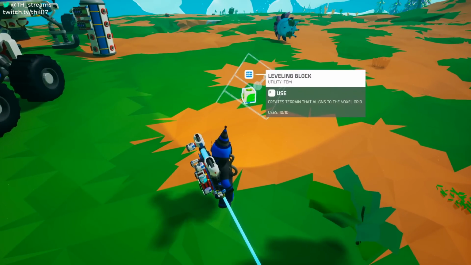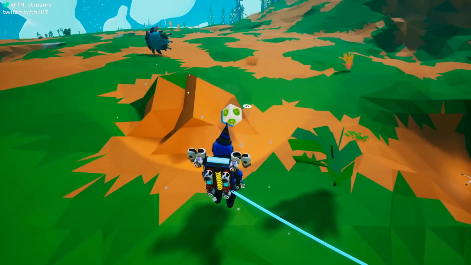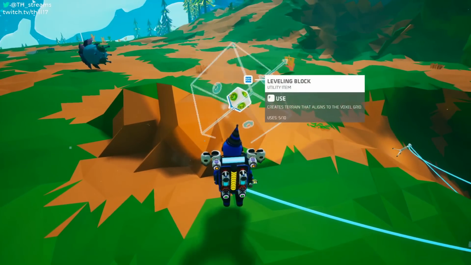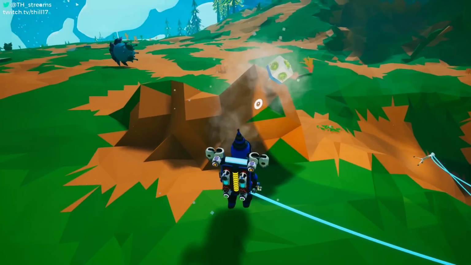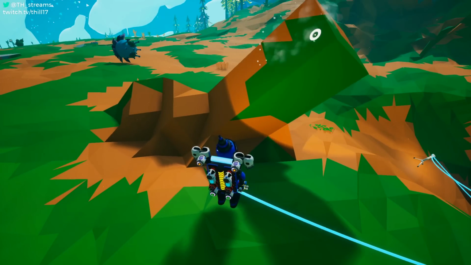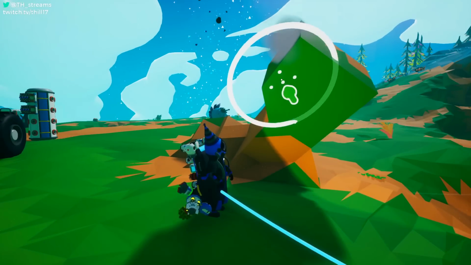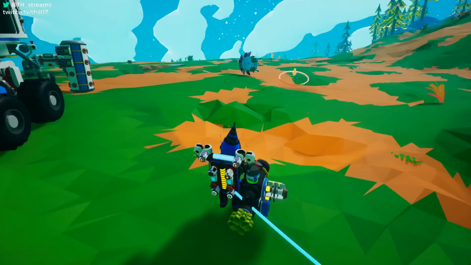So it's going to align to the same voxel grid, and you do have to use it, but you only get to use it a limited number of times. This is, once again, pretty self-explanatory. It's just going to make it so that you don't get infinite soil. Nothing too special there, but for the most part, it functions pretty much the exact same.